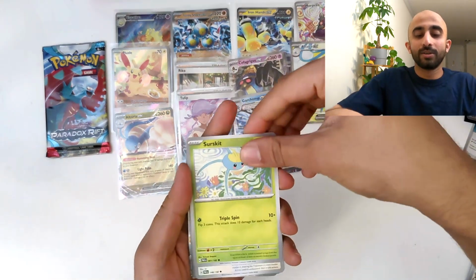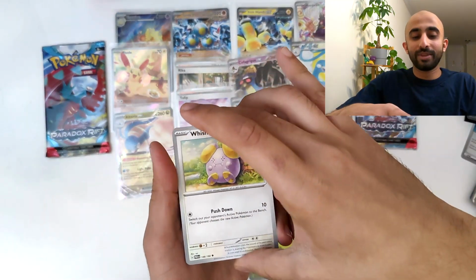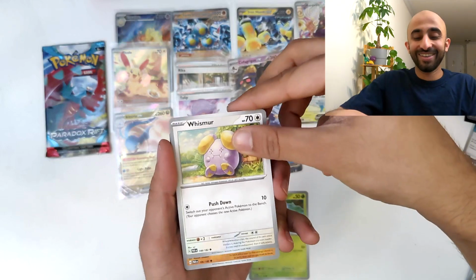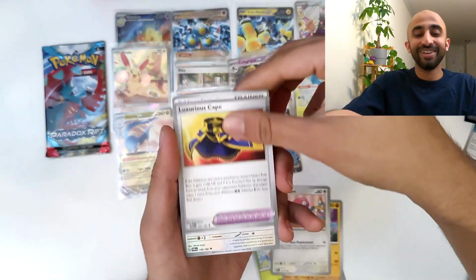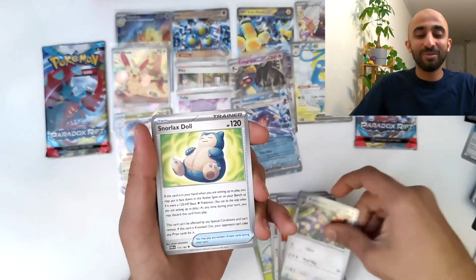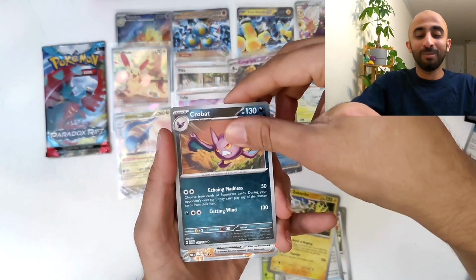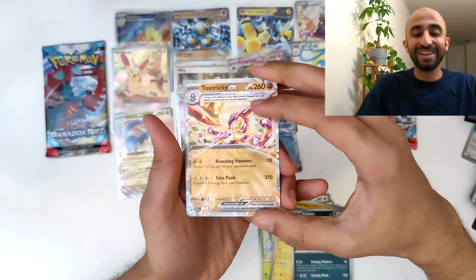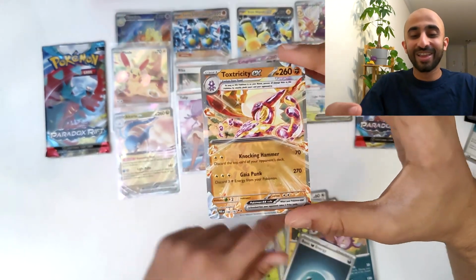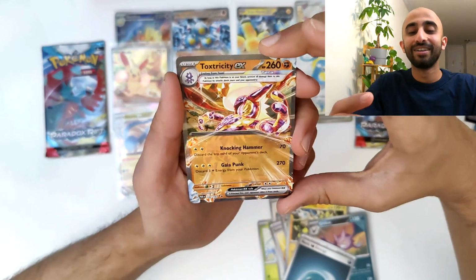Okay, so Surskit. Ooh, I see something glittering down there. Whismur, Flamigo, Porygon, Luxurious Cape, Ambipom, Snorlax Doll, Zebstrika, Crobat, and Toxtricity EX. That's definitely the thing that I saw. An energy for the last one, but great. So many hits from this deck.